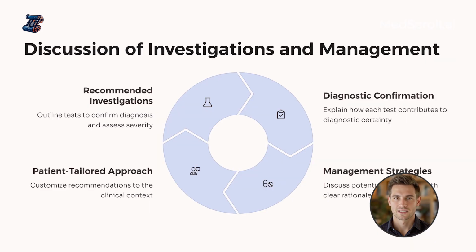Next, outline the investigations you would recommend to confirm your suspected diagnosis and assess the severity of the condition. Discuss potential management plans briefly, providing a rationale for your choices that is tailored to the patient's clinical context. This part of your discussion shows that you have considered both the diagnostic process and subsequent treatment strategies.